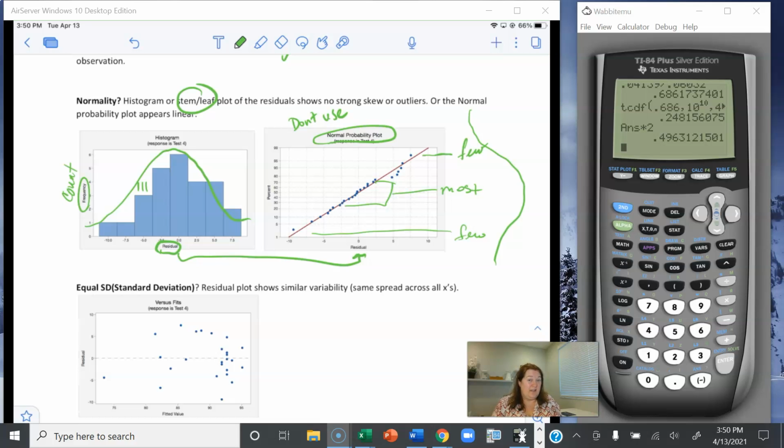Again, this takes a really long time to produce. If they provide it and they call it a normal probability plot, all you'd have to say is the normal probability plot appears linear and you're good to go. But again, this would not be one you want to create from scratch. You'd be fine reading it if they show it, but you prefer to say something about a normal probability plot, okay? Creating this on our own is not a fun deal. This is not one that you want to create on your own.